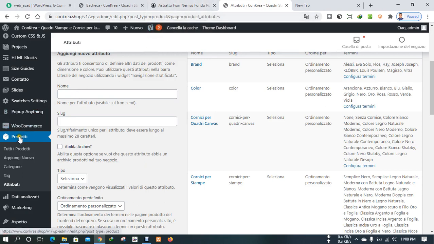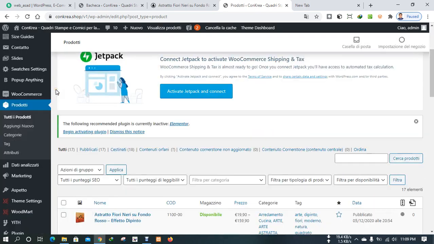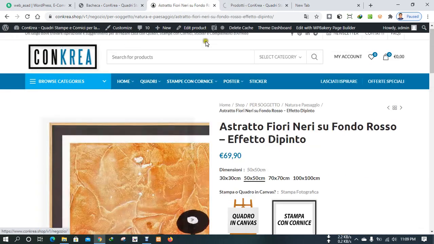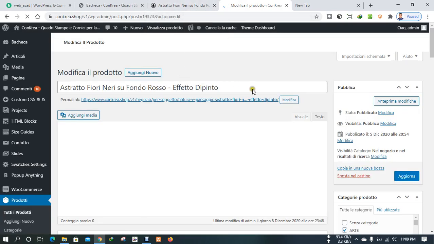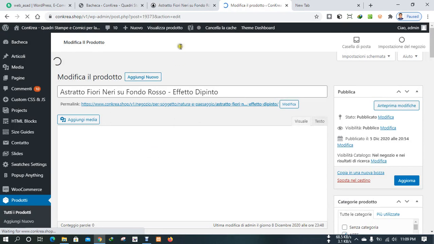Then we will go for adding a product. Then we will go to add a product list. Instead of adding a new product, I am showing you how to add this product. I'm editing a product. This is the product. Now the internet is a little bit slow. So here is the title, this title. Here is the description. I haven't added any description. If we add it here, it will display in this palette.